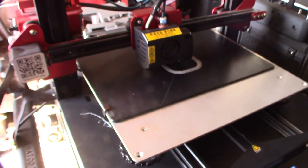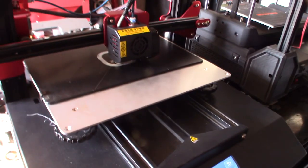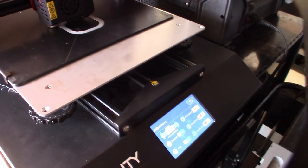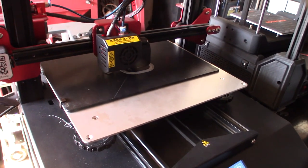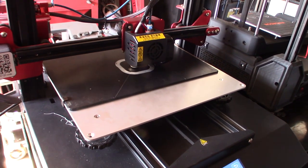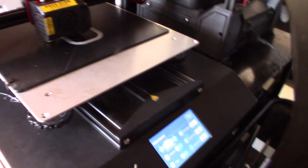All right, did a test print. Got the dial on the skirt. The offset was negative 2. Originally I noticed that when I got the printer, it was negative 97, but it was a different SD card, so I don't know. And also, it's the original save one, but like I said, there's no EEPROM on the board.